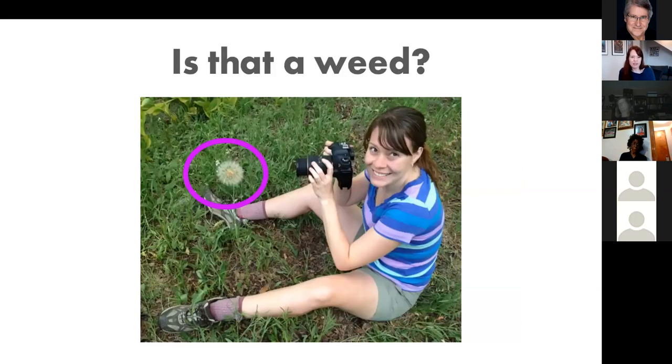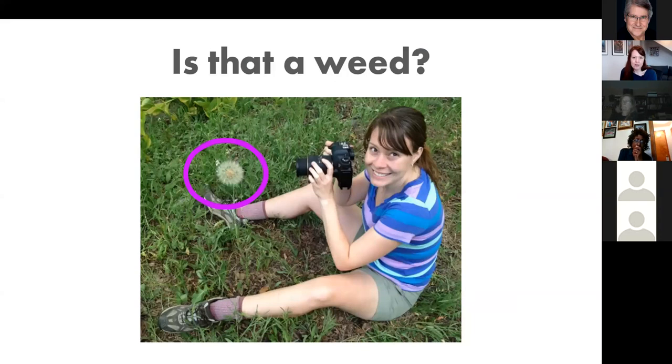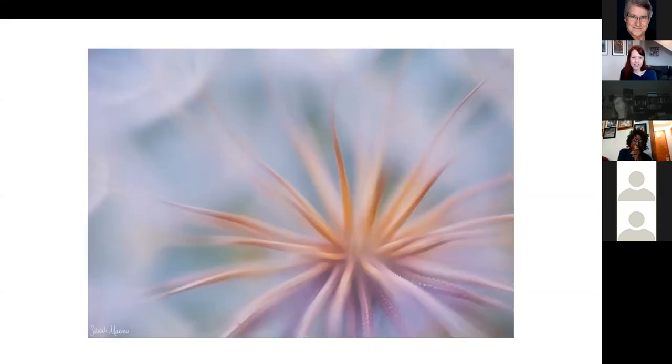Here's another example. This is on the side of a dirt road near my house. And I think when people were driving by, they were like, what is that woman doing photographing this weed? Well, it actually turned into the cover of one of my eBooks. So that's what this looks like. That weed, if you see it as more than just a plant growing on the side of the road, and instead you get close and use a shallow depth of field, you can see radiating lines and repetition and interesting colors. So looking beyond the fact that something looks like a weed, it can be something more than a weed.